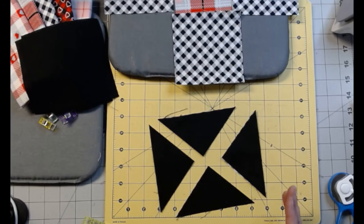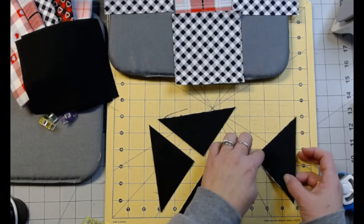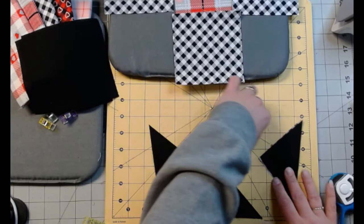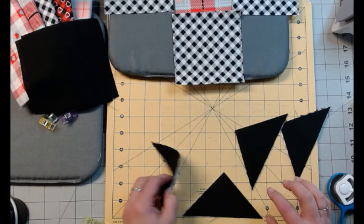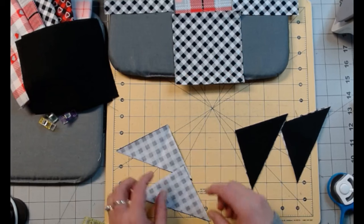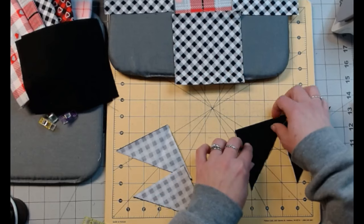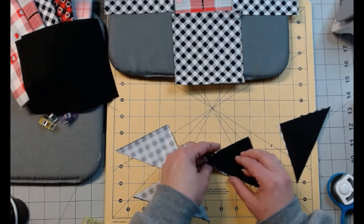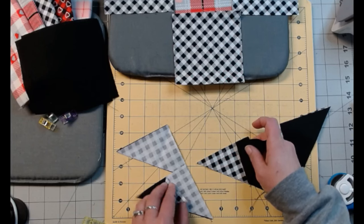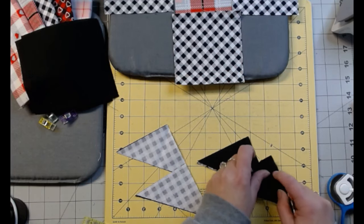So now we're going to do these opposite. We need 2 going one way. So we'll have 2 sewn on this side. 2 will be sewn down this side, and the other 2 will be sewn down this side. So when we open them up, they'll be opposite. Let me see. Yeah, so when we open it up, I just want to make sure I'm telling you right. They will be opposite. I don't want to move them too much. So this side, this side, this side, and this side.